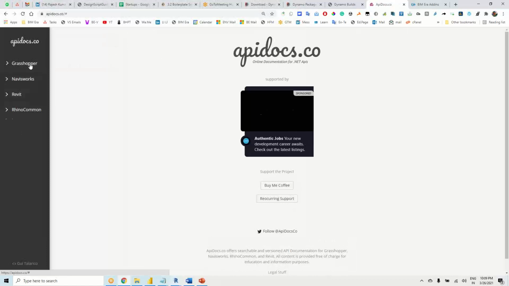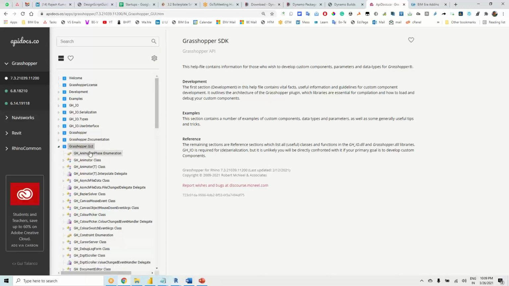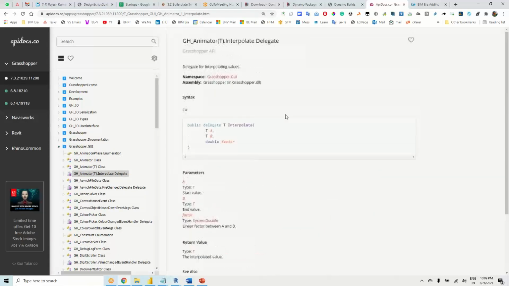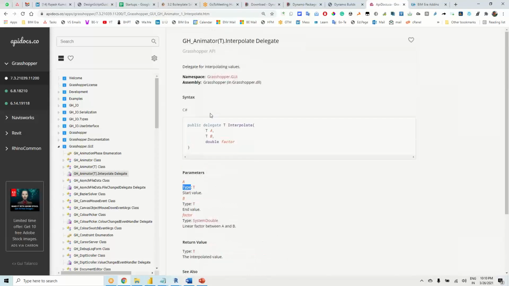Here there is Grasshopper, and you can read its API. When I click on this, you can see. Someone asked me whether they can play with the same classes and the same methodology. Of course, it's not Python. It is C# syntax. You cannot see the code in Python here.